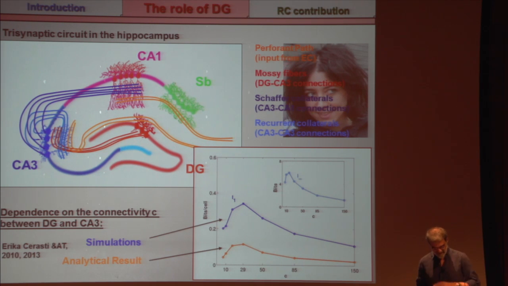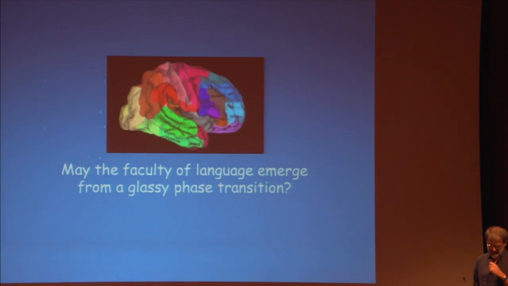So the details are not important here, but the general point that I want to convey is that if there is something in this model that is correct, it suggests that the insertion of an entirely new piece of tissue produces a quantitative improvement in this function of spatial memory that the hippocampus was doing also without the dentate gyrus. So that's for the first game, the differentiation of mammals from other amniotes.